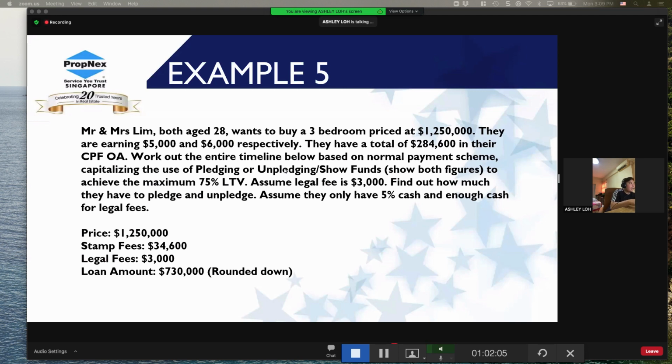The moment you put down that 5% cash, the cheque down, then you just do as per normal, you exercise, etc. Every time the developer calls for the next payment, you just pass the cheque to them, the cheque of cash or cashier's order. Or if you're doing it by CPF, the law firm will help you deduct from the CPF straight. Then you just use CPF all the way. You don't really need to prepare anything other than your standard documents.